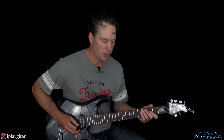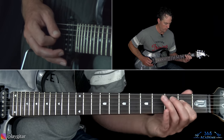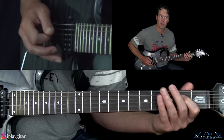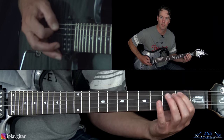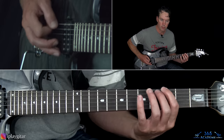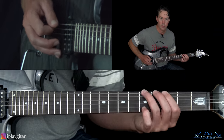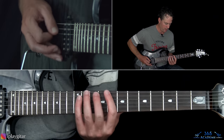The easiest way to get these things down, instead of trying to count how many times you're playing each one, is that it's a straight tremolo picked thing. It's just the timing of the melody, basically. So just time those notes the same, but tremolo pick them. Just kind of whirling like that, using that same timing of the melody. That's the easier way to do these instead of counting how many times you hit each note. It's better to feel it as a melody.